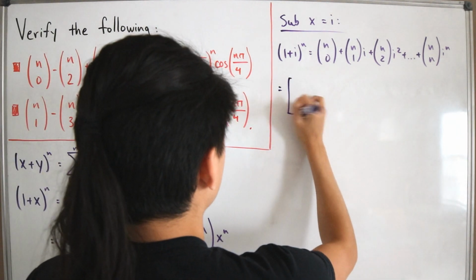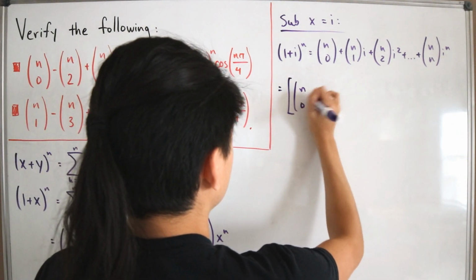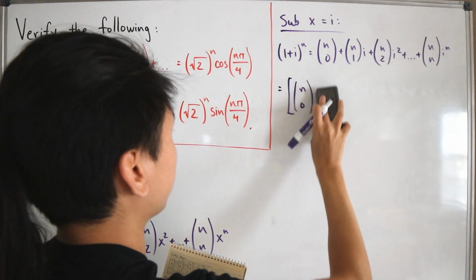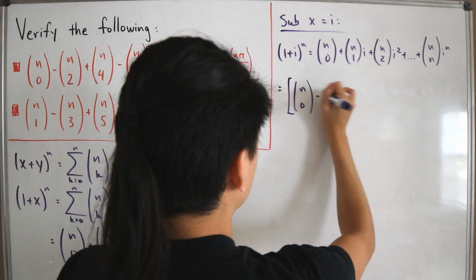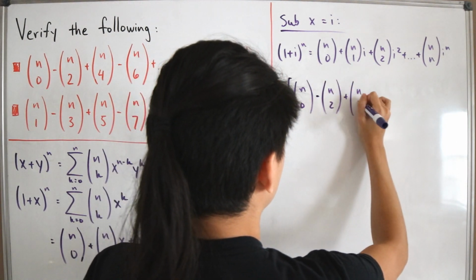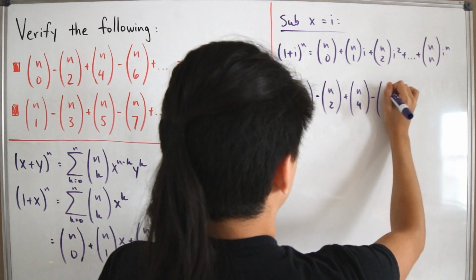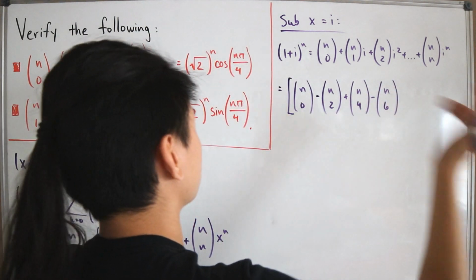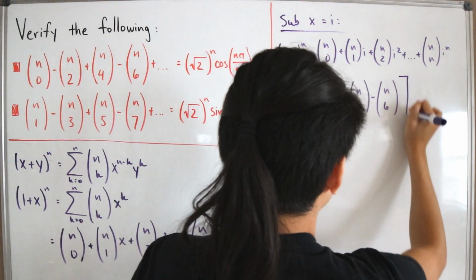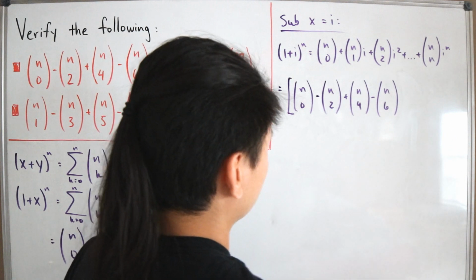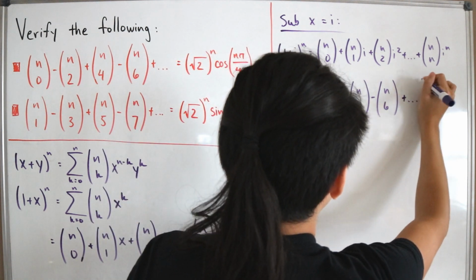So that means right here we have n choose 0, then subtract, because I have an i squared, n choose 2, then plus n choose 4, then subtract n choose 6, then plus n choose 8, minus... it alternates for the even indices. Okay, so we can cut that off here. Well, let me at least add the ellipsis, so it actually continues on infinitely for the evens.